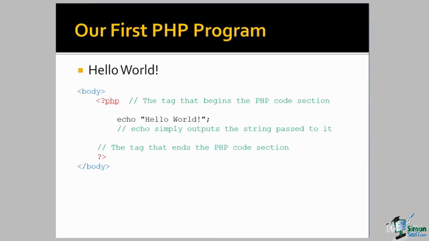So here it is in PHP. Again, this would be embedded within an HTML document. So within an HTML document body tag, we have this PHP code snippet, this piece of script. And you'll notice again the beginning tag that identifies for the preprocessor that this is PHP code, that this is the beginning of a PHP code section. Then we say echo hello world. And all this is doing, the echo command just sends that text, that string, into the HTML document. It just echoes it. It prints it out. And then we have the end tag. And notice again that we have the semicolon at the end of the echo statement. This marks the end of the statement and is absolutely required.